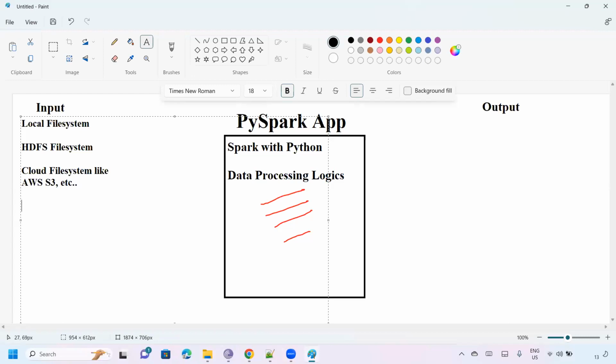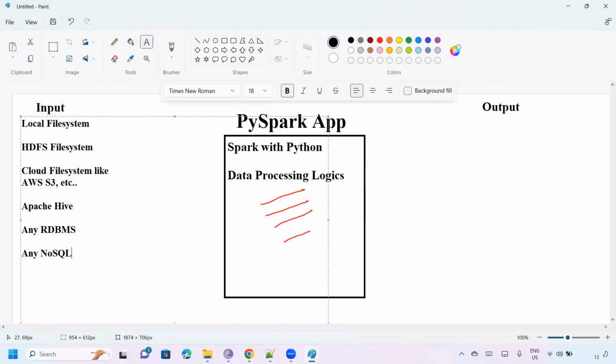And next one, Apache Hive. And next one, any RDBMS, like MySQL, PostgreSQL, Oracle, any RDBMS, team.